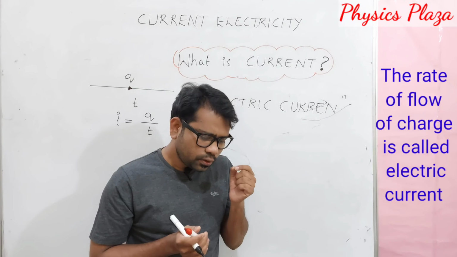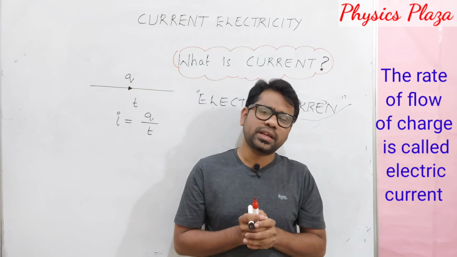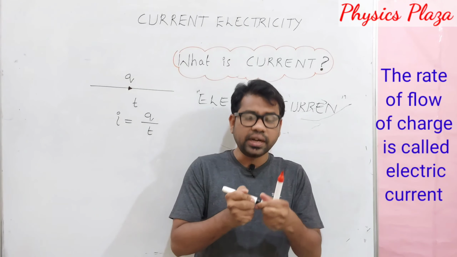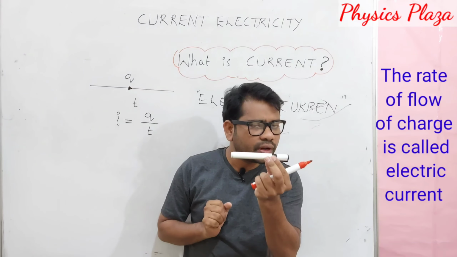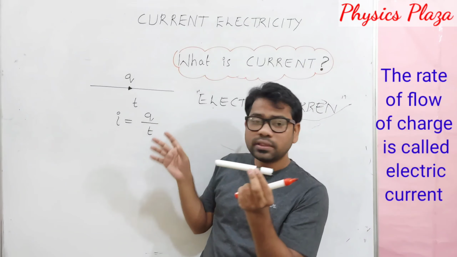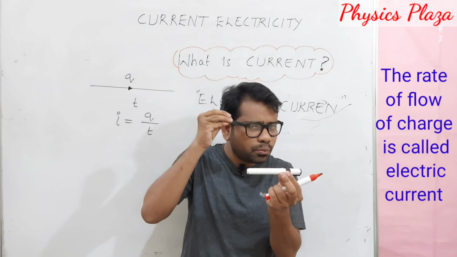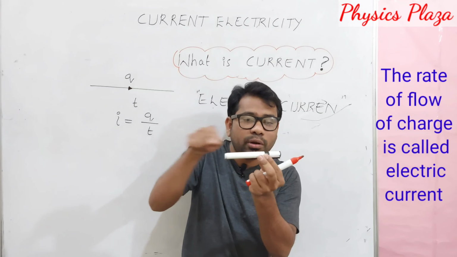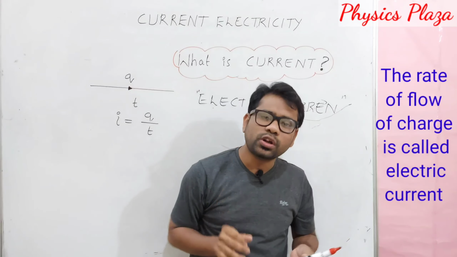But dear children, here we will get one doubt. We all know very well that in any conductor, plenty of electrons are moving. For suppose, here is a conductor. In this conductor, plenty of electrons are moving. But as all electrons are in motion, and we are saying that the motion of charges constitutes electric current, then the moment we touch this metal or metallic wire, we should get an electric shock.